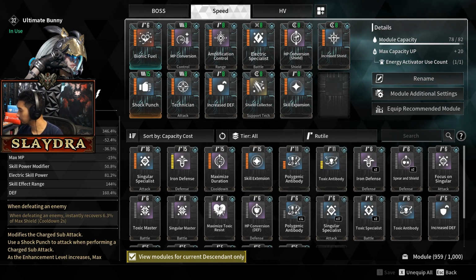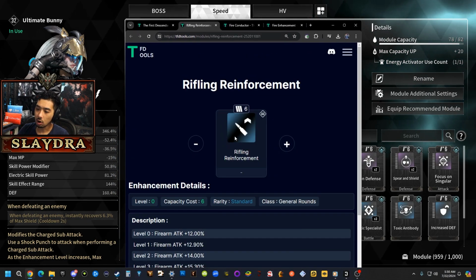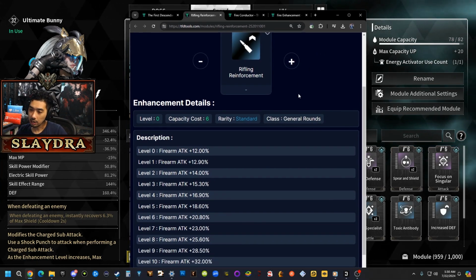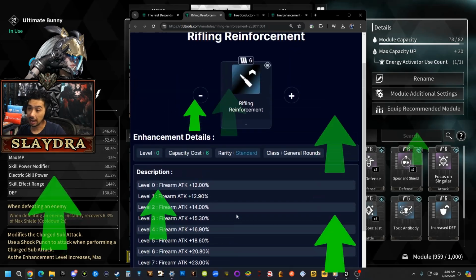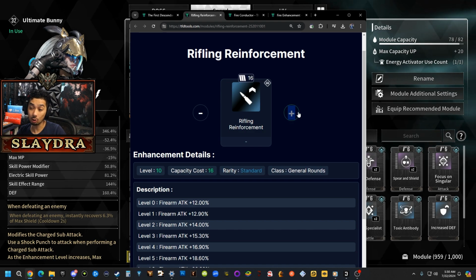Also, other things that will give you way more damage is actually upgrading your modules. In the very beginning, this is going to be good for the example. So rifling reinforcement is one of the best ones. Now, in the earlier stages, you're going to get a bunch of Kuiper, you're going to get a bunch of gold basically for free. So at level 0, we get plus 12 attack, and at level 10, we get 32. That is a huge jump up, and the difference in cost goes from 6 to 16, so that's a total of plus 10.